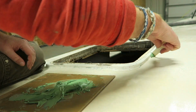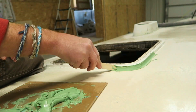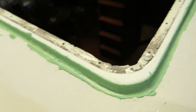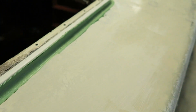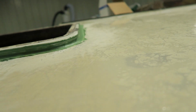Now, when I laid the glass on this cabin top, I also wrapped the glass up and around all of these hatch openings. So here I'm using the Total Boat Total Fair for establishing a new radius around the perimeter of these openings. And this is just as easy as using a tongue depressor just to set that nice radius, whatever it may be, 3/8 inch give or take, all the way around. So it'll be a nice, consistent look all the way around all of the hatches.